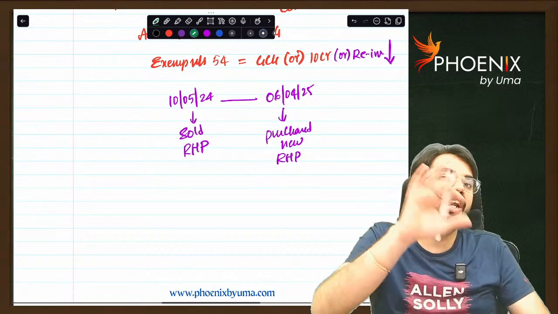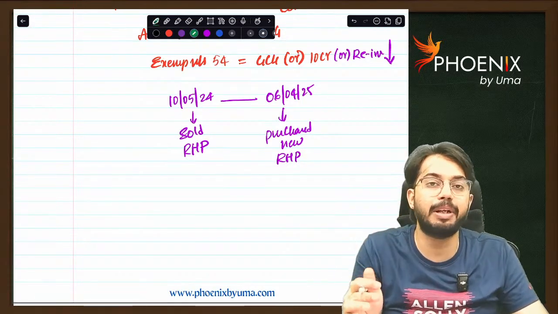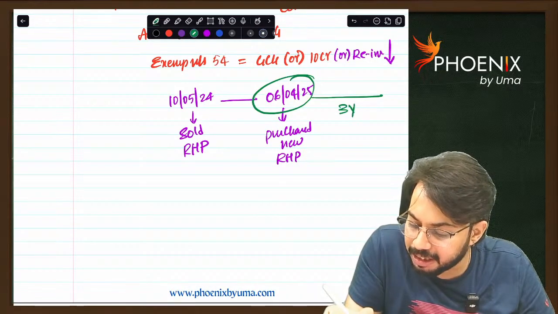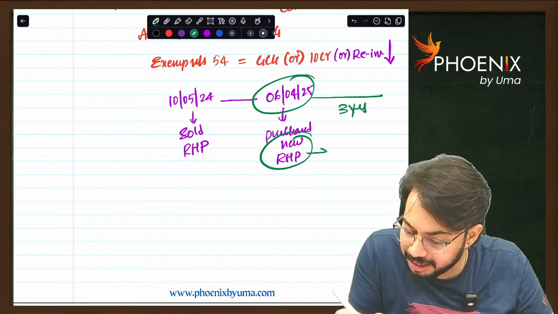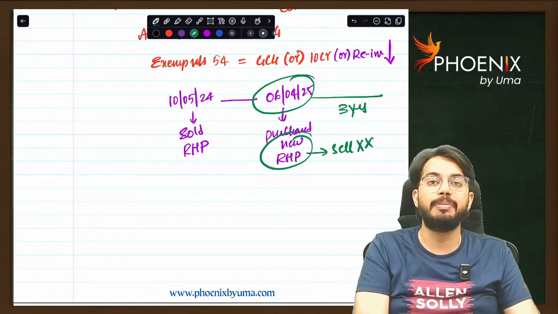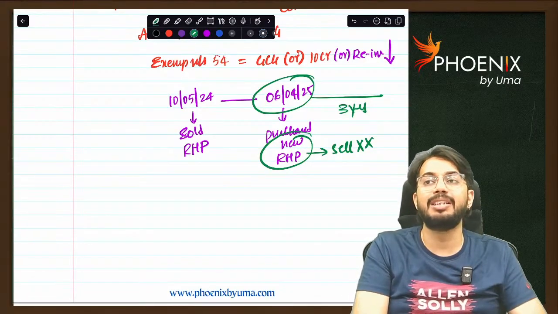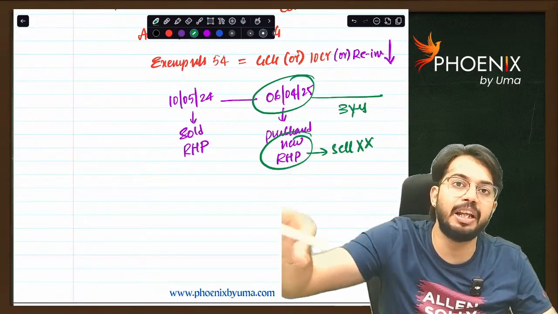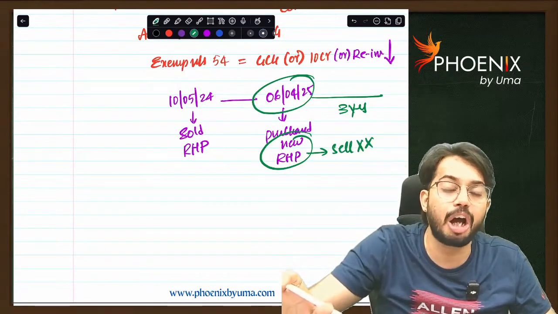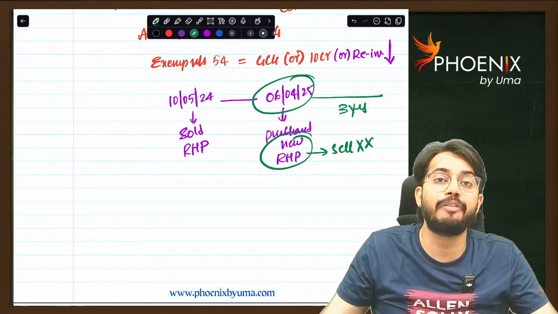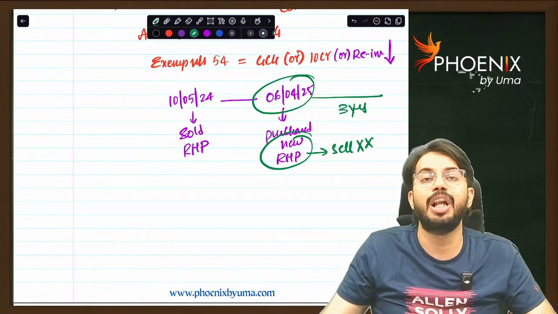So when I made reinvestment on 6th April, from this date, for next 3 years, I should not sell the reinvested house property. Are you able to understand? That concept we call as lock-in period. That means whatever the amount that you invested in new house property, that will be locked. New house property cannot be transferred within 3 years from date of purchase. Are you able to understand? Now you will get doubt.